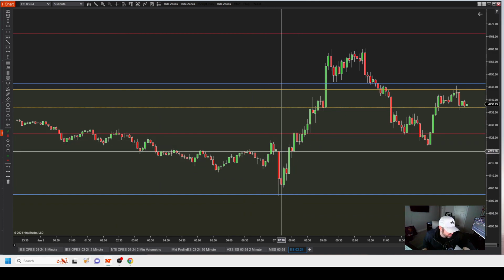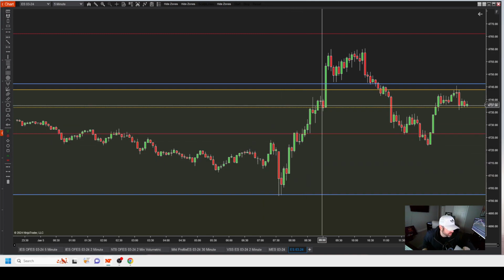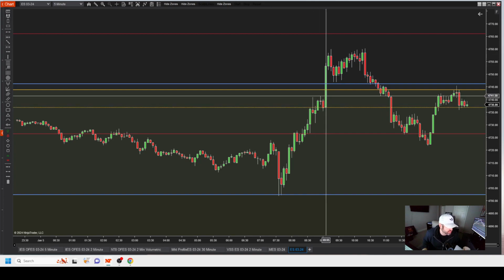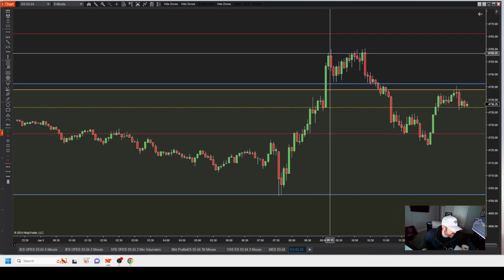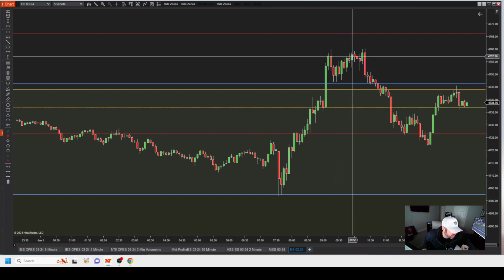As price at 7:30 shot down, I waited about a half hour and got in on the rotation back up. Same thing at the 9 o'clock. Price shot off like a cannon, pulled back to one of my structure levels, and I made a nice play here as well. So you can play in the wakes of them. However, I do not recommend trying to guess where the market is going off these news releases.